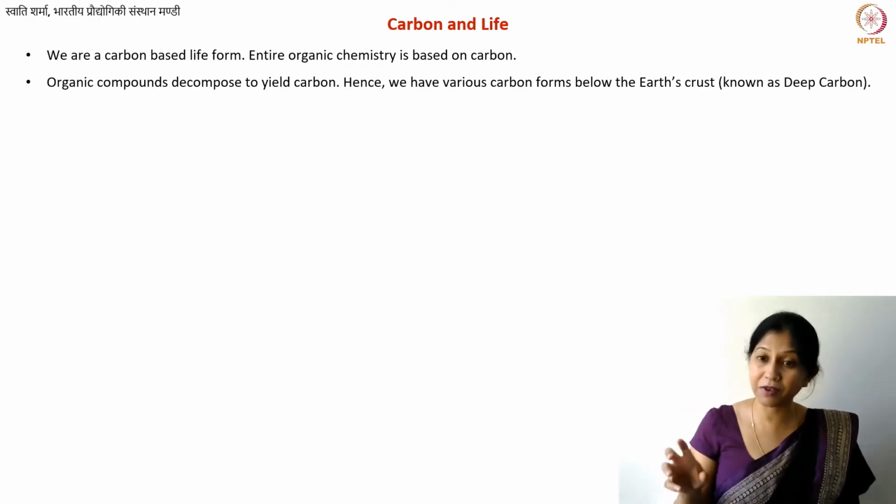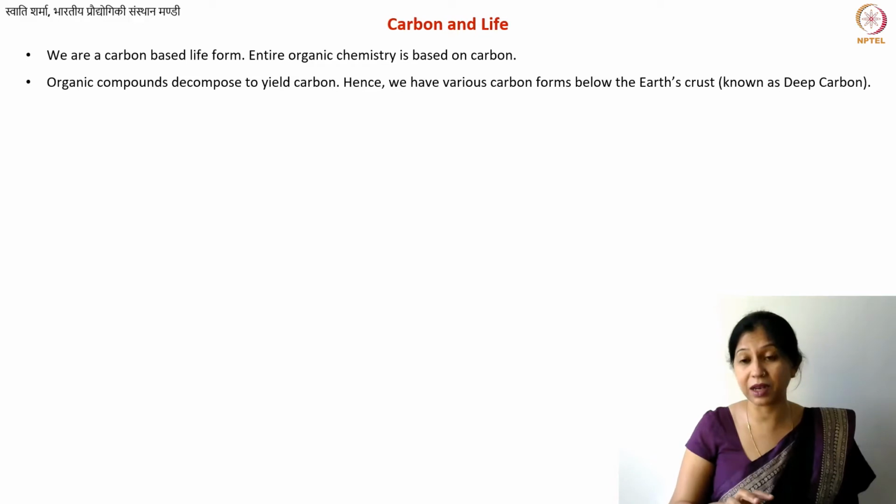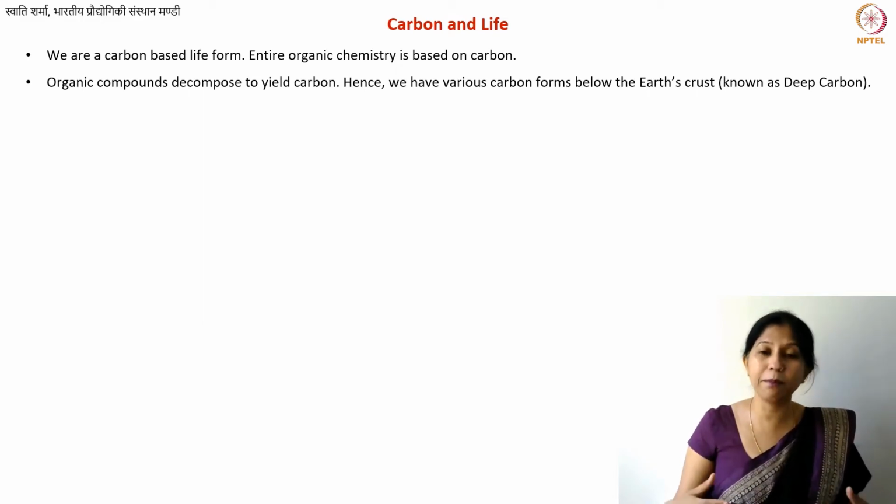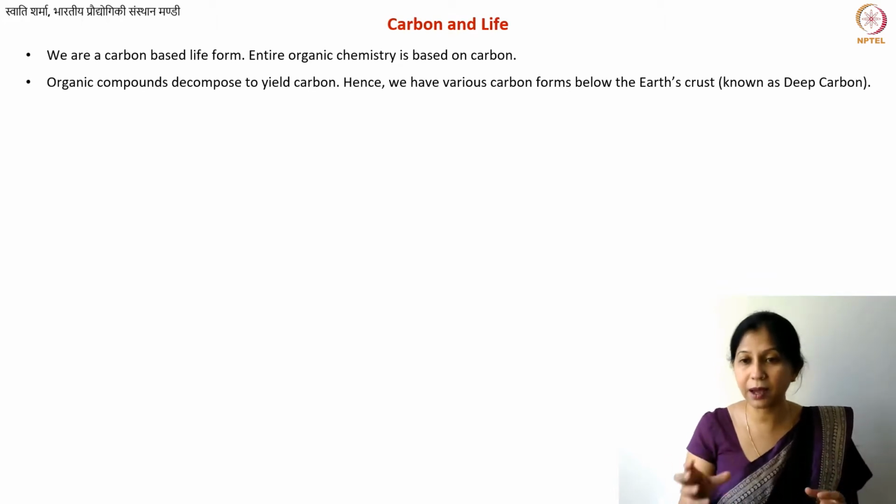Even within the petrochemicals, petrochemical is a very vast field of study. You don't just have diesel and petrol. You have many other chemicals, many other solid forms of carbon, many semi-solid forms of carbon. So you have many petrochemicals. You also have gaseous forms of carbon. So why did some organic material convert into a different form than the other?